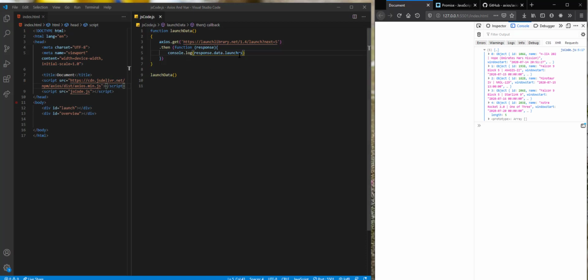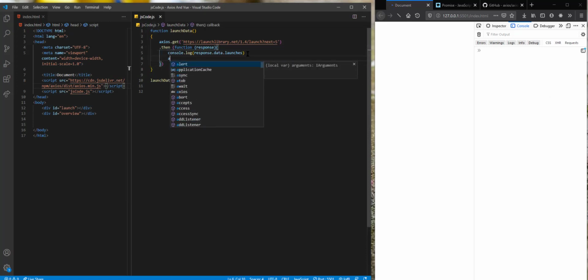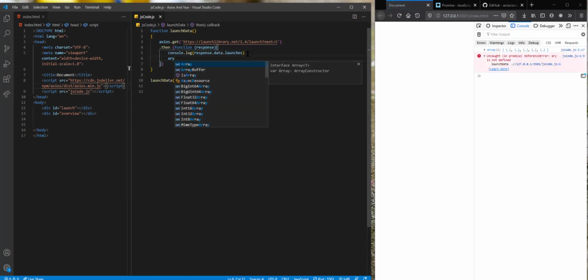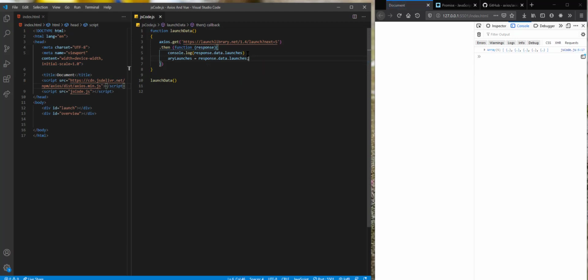So from here, that's pretty straightforward, right? So if I put those in an array, let's see, array launches, and I do equals response.data.launches. Now I have an array of those launches in my hand, and then I can do for var i equals 0.